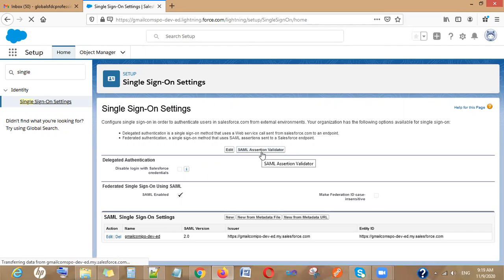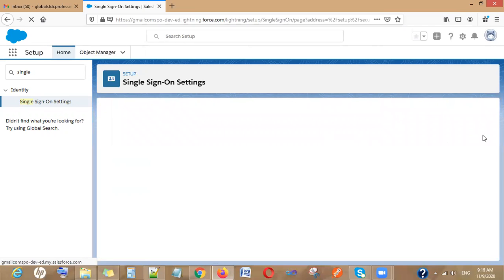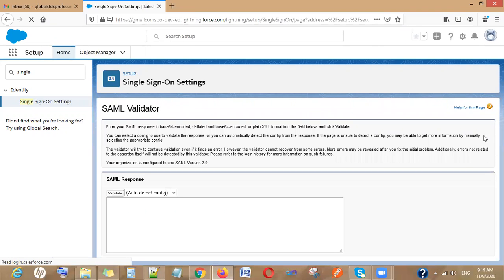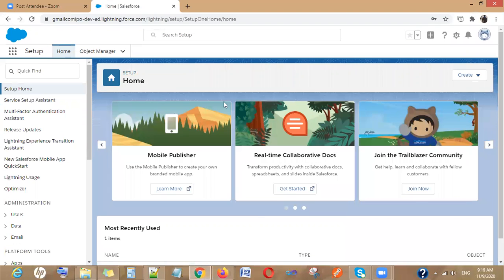Then we have here the SAML assertion validator. So we will be clicking here, and now this is the body where we will be pasting our SAML, and we will check whether it is just fine or not. So what we will do, I am now back into the identity provider org, because I will be initiating the SAML.